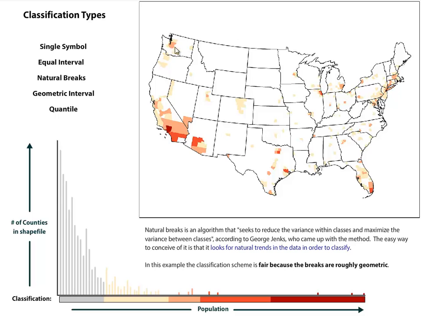We can start to see the area around Seattle, and Southern California is getting brighter too. Miami is still pretty dim in relation to other parts of the data set. We're seeing that most of the country still looks very depopulated — which most of the country is — but we'd like to see a little bit more variation so we can understand what's going on a little better. Natural breaks is pretty cool and it's usually a default classification method in a lot of different programs, so just be aware of it — it's not bad.